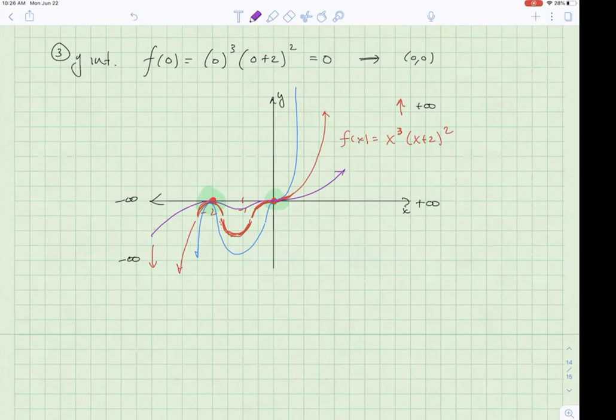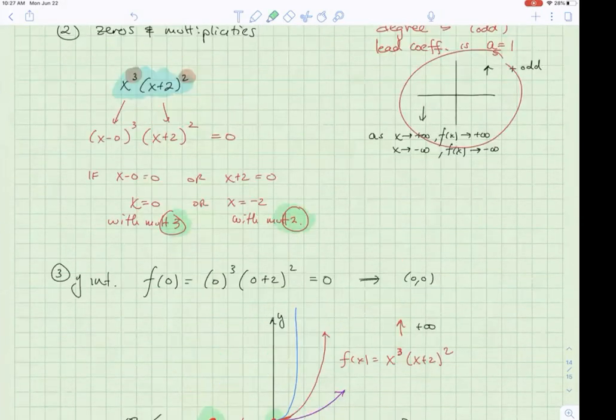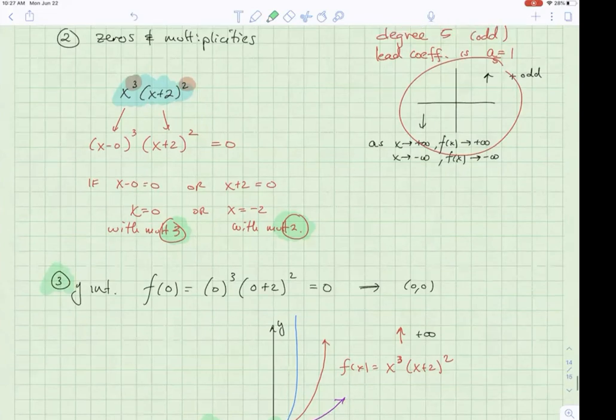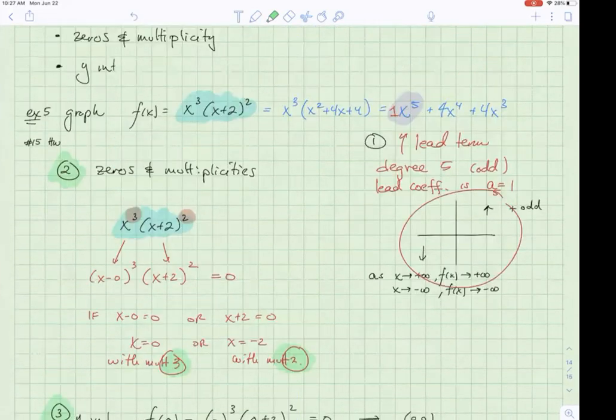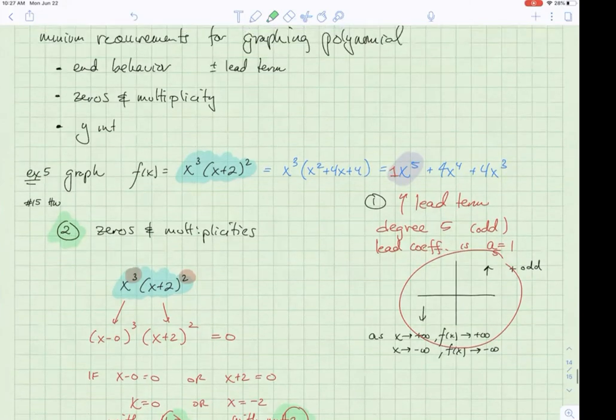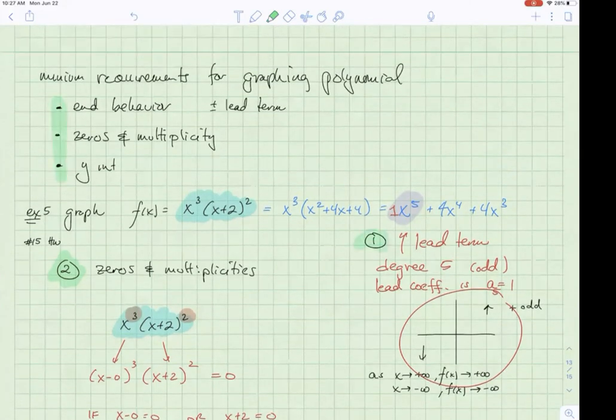But regardless of how you draw it, when I grade it, I'm grading you on those 3 things. Do you have the right end behavior? Do you have the right zeros with their multiplicities and behavior? And then, of course, do you have the correct y-intercept? So regardless if your curvature is a little bit different, it should be a smooth curve through those features, but it should have those defining features. So again, this is what you're being graded on. What's your y-intercept? What are your zeros and the correct behavior near those zeros? And then, of course, the end behavior. That's what I'm grading you on.